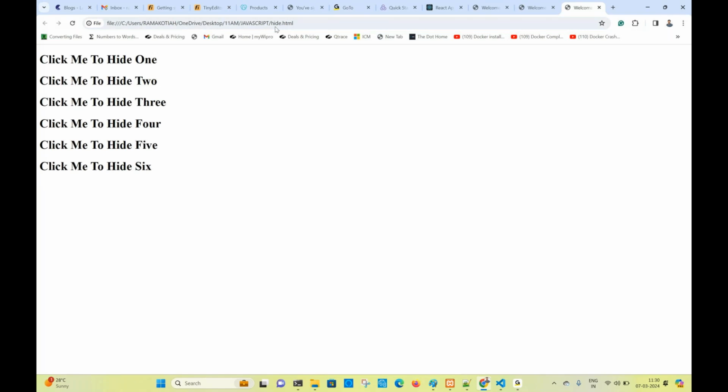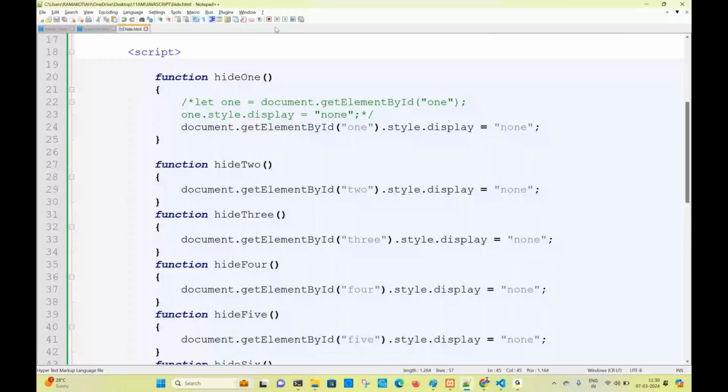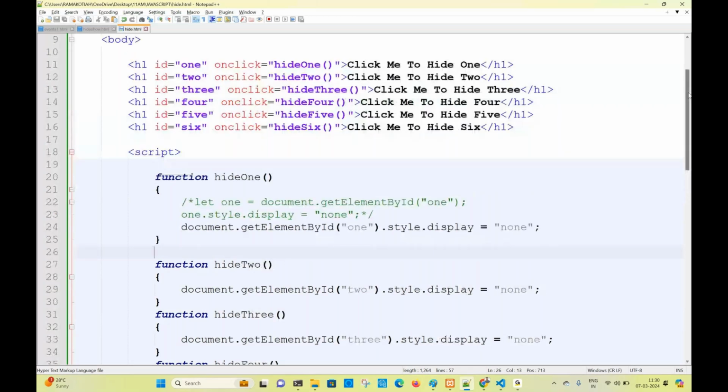Sir, I don't want to write 6 functions. Maybe you may have 1,000 elements. I want to write only one function. Whichever one I click, that I want to remove. Not all. Whichever one I am going to click, that I want to remove. Not all the elements. So how do I do it? This is not what I'm expecting here. What could be the solution for it? No conditions. We don't know conditional statements, right?